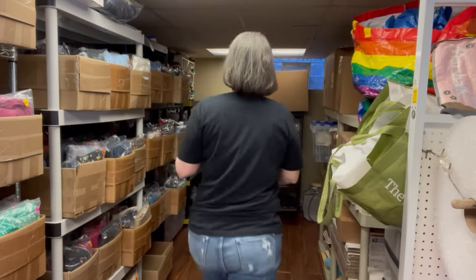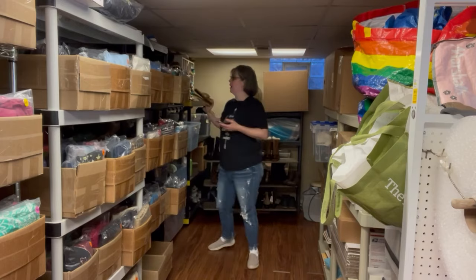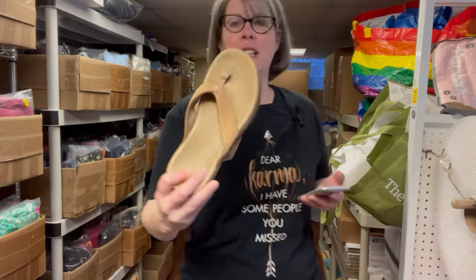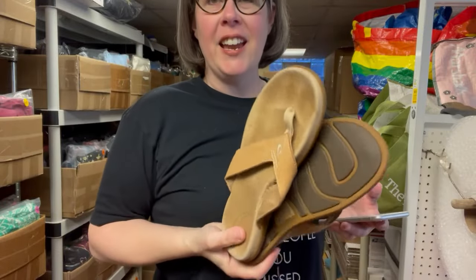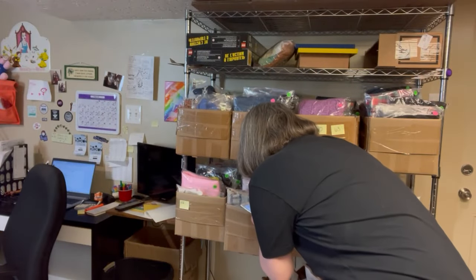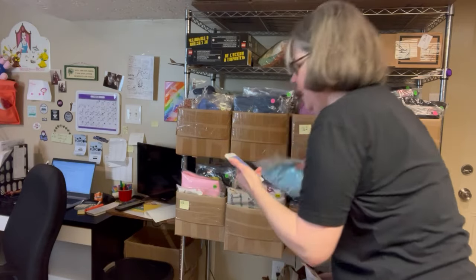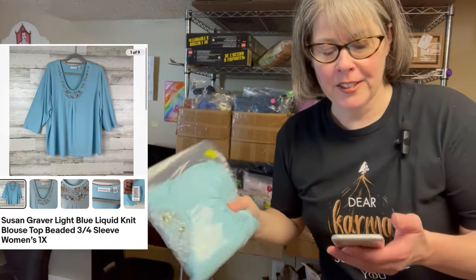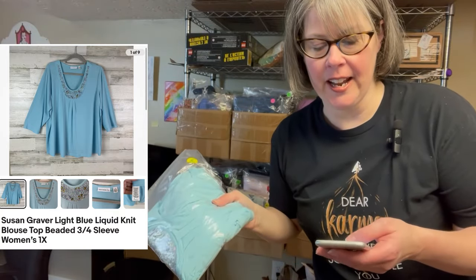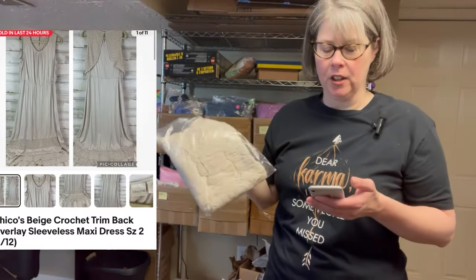Up next are a pair of Olakai men's flip-flops. They only sold for $20 because though the bottoms are in pristine condition, the tops were kind of stained, like the footbeds. I mean, you don't see it when they're being worn, but still. So $20, we paid $2.01 at the bins. Another clearance item, 47, 43, here it is. It is a Susan Graver top. It has beading on it, got on 99-cent day, sold for $15. This is a Chico's, very long dress. It was a shame.